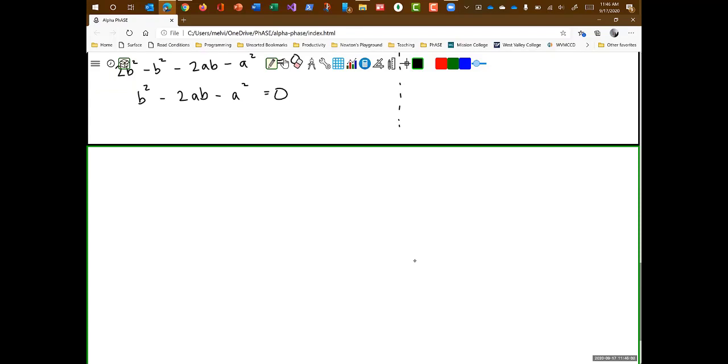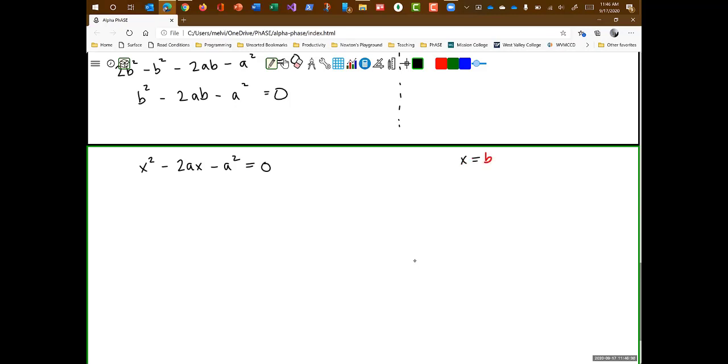This equation is a quadratic equation, and you might be saying, well, Mel, how can it be a quadratic equation when I just have A's and B's? Well, remember, B is our unknown. And remember, B just corresponds to a position along the x-axis. So if it's easier to look at, we could write x squared minus 2Ax minus A squared is equal to 0. And that would represent the same thing where we are saying let x equal B.